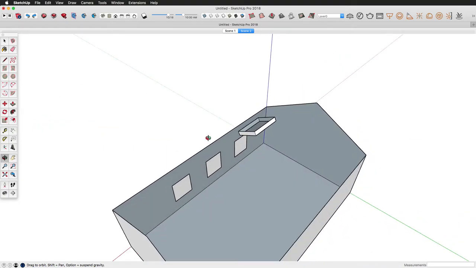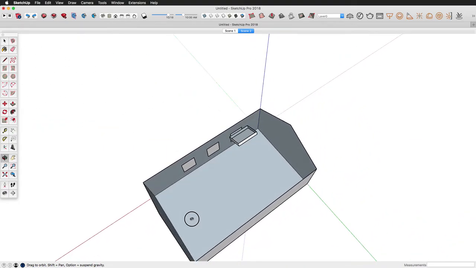Let's say we know exactly where we want to stand in our space, and the thing that we want to look at is also something that we want to establish right away. If I click on the PositionCamera tool, I click where I want to stand and then click and drag in the direction that I want to look.